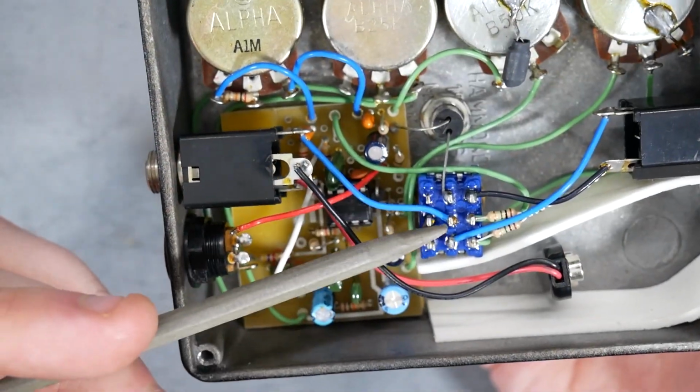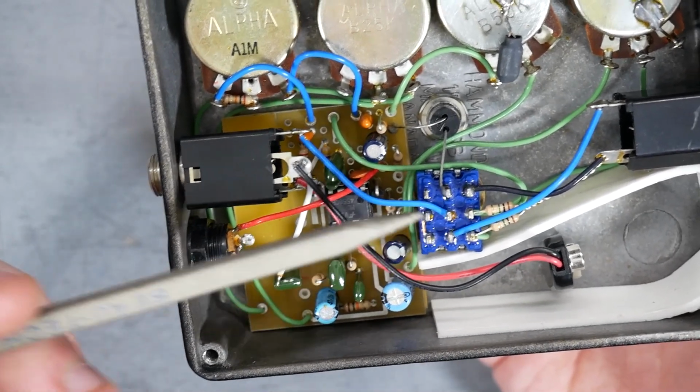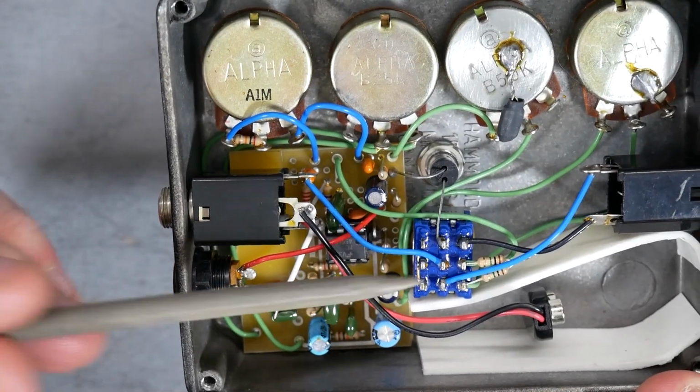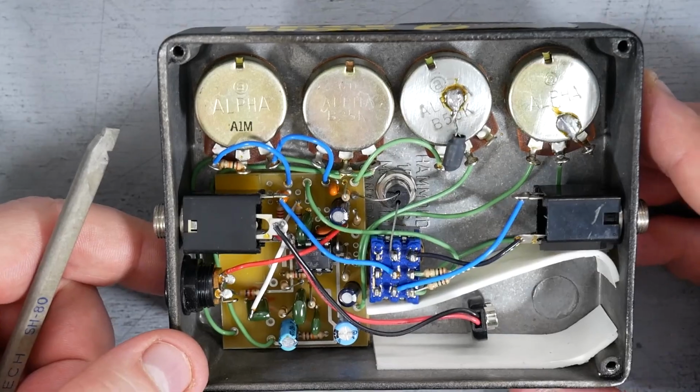I've seen these foot switches in other pedals. They're a little fragile, so if you have a pedal that has these foot switches, you want to be careful. I think if you step on it too hard, they can crack. It's probably true for most foot switches, but I believe for this one it's especially the case. All right, let's pull out the guts.